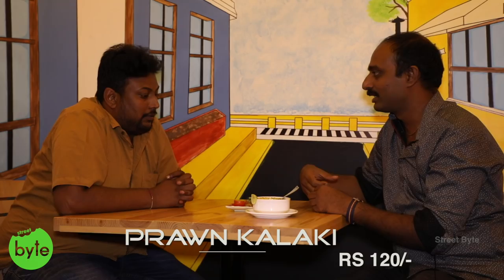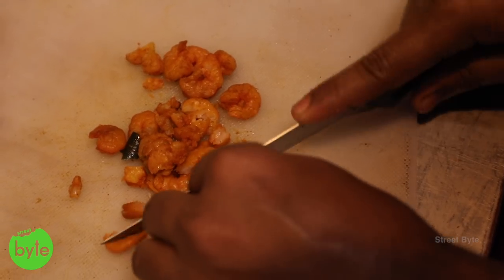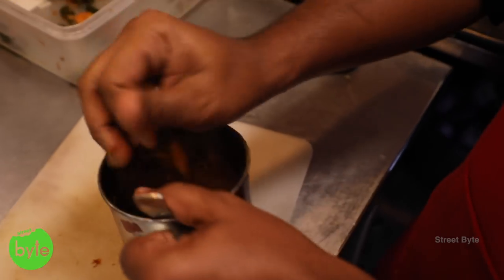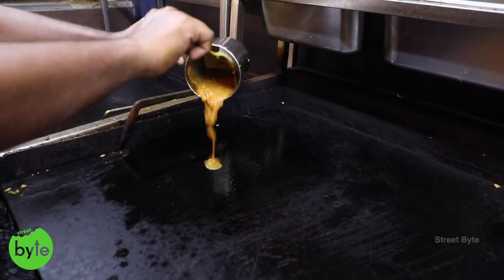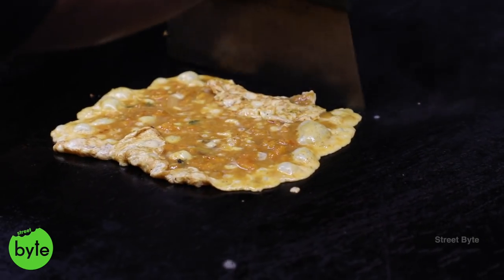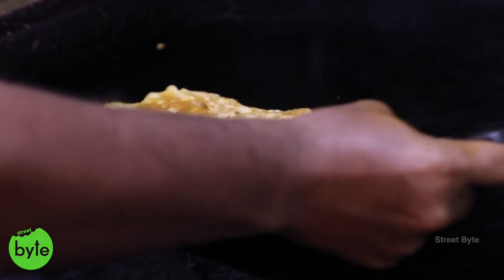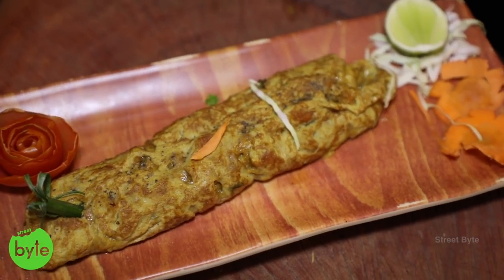This is named Kalaki. Across Tamil Nadu you will get this dish. The major content of this dish is egg — the outer layer is fully filled with egg and inside it is filled with prawn. So it's called prawn kalaki — it's a prawn omelette but a different style of making egg. Inside it will be little semi-boiled, outside it will be cooked. Some customers prefer it fully boiled, some don't. You can get chicken kalaki, egg kalaki, or prawn kalaki — these are the combinations available.